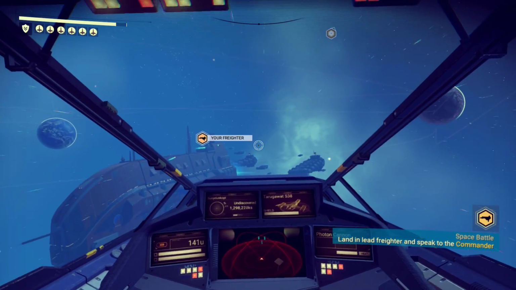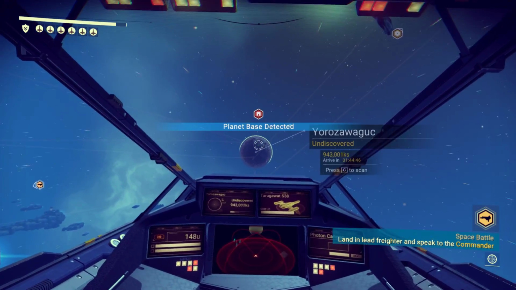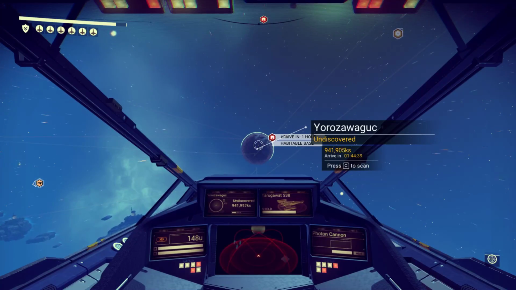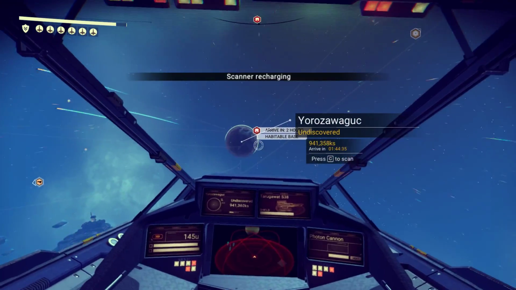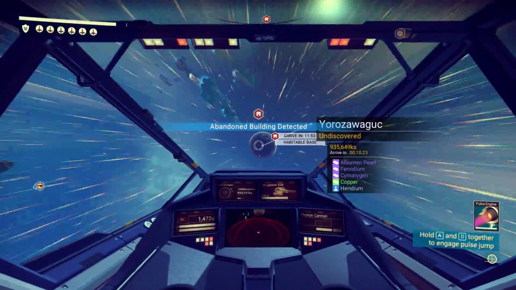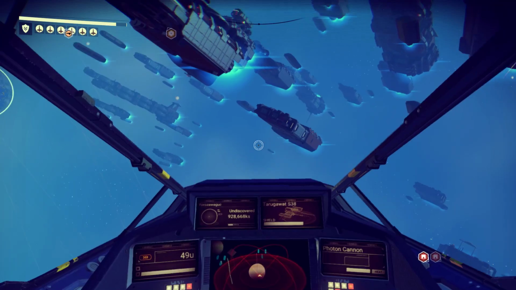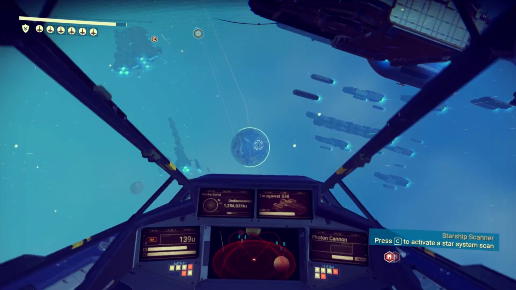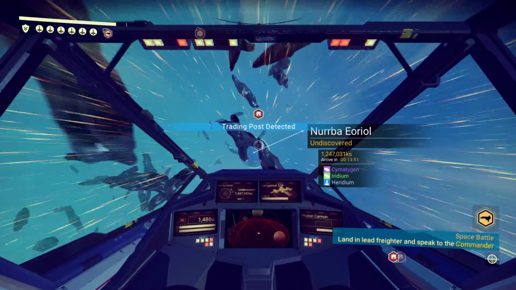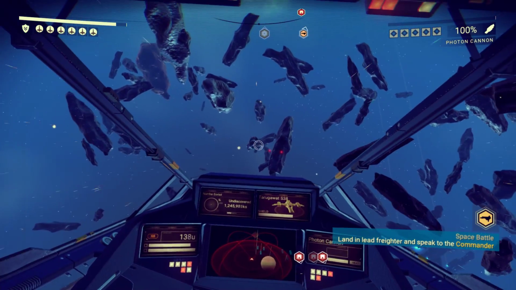Our freighter's here too. Very interesting. See what the planet has. Wow, that didn't reach it. Whoa. That's got a lot of rare materials there. Ooh, thorium. Are you gonna trick me and have iron in you too?